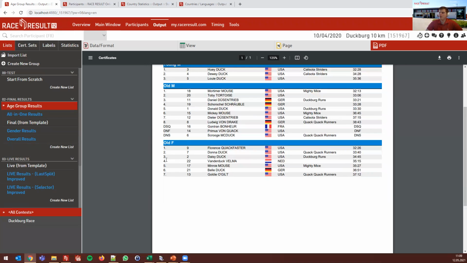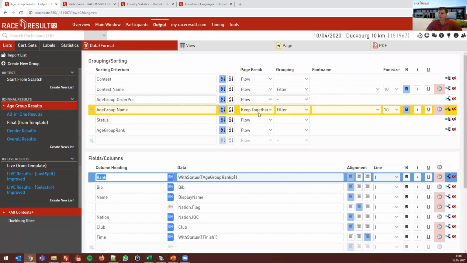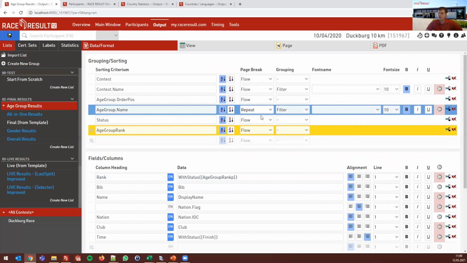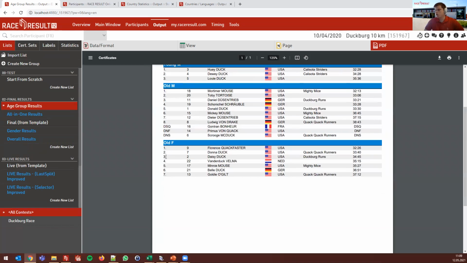But if the page break was here, for example, after Velma Vanderdag, then the whole old female age group would break onto the next page. And repeat would not keep it together, but show the old female subheader again on the next page.